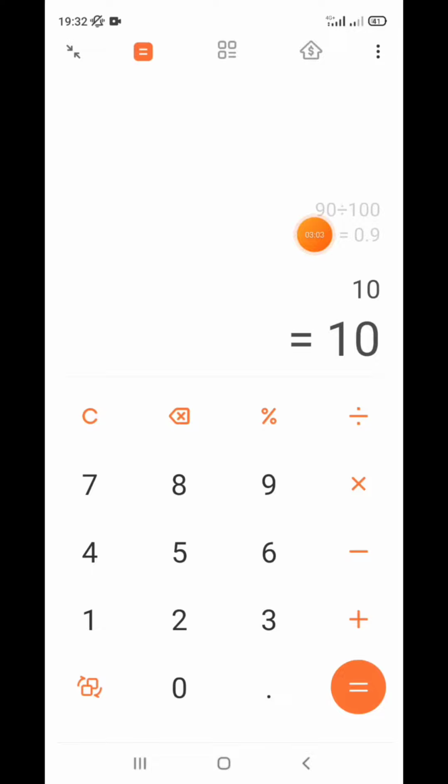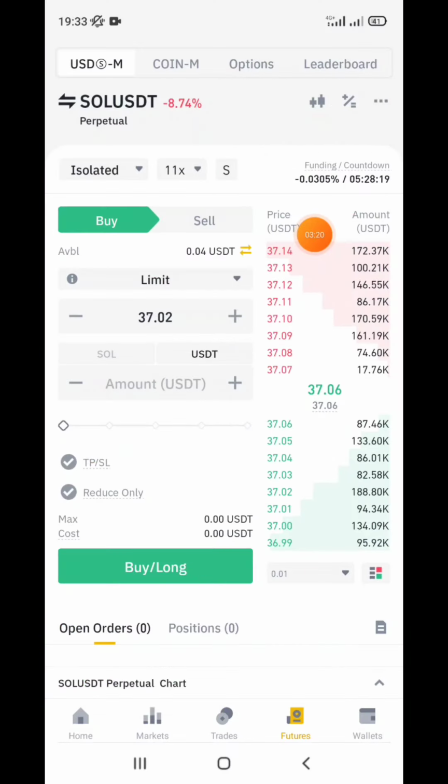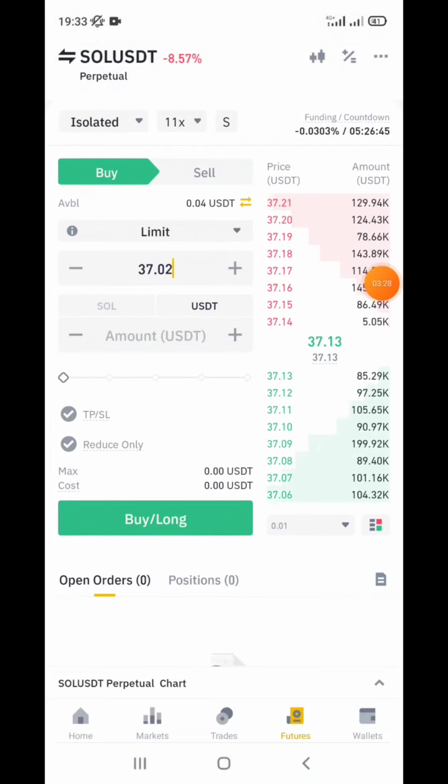But it's not as easy or as sweet as this. If this coin went against you 10%, you would also lose $10. That means you'll be taken out from this trade. So this is futures, and these are the risks. You have to manage your risks by setting your stop loss. You can use this to set stop loss. This is it, this is for stop loss.